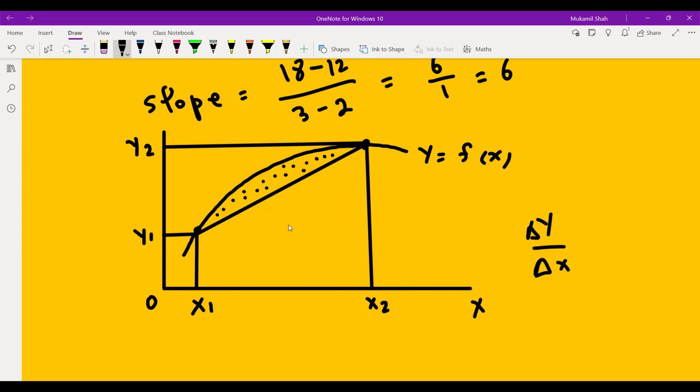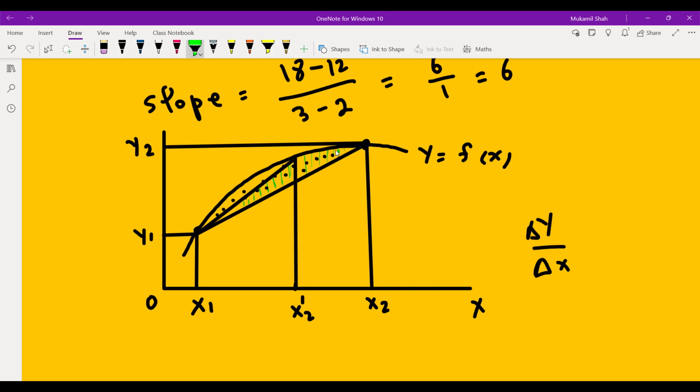We have to minimize this error or eliminate it. One way we can minimize this error is to decrease this interval. For example, if we decrease the interval from x1 to x2 prime, then look at it. Now you can see the error has been minimized by this area. And now the error remains as this much, this area.